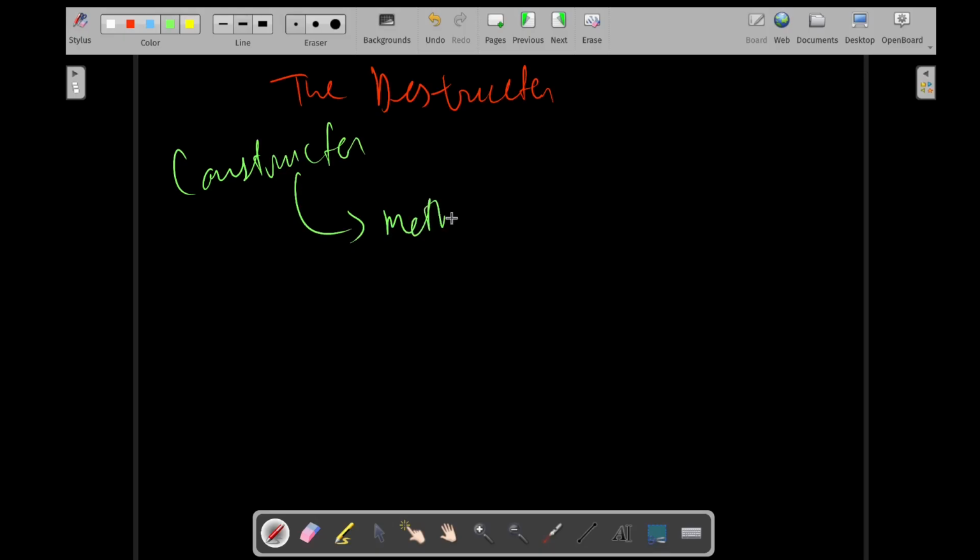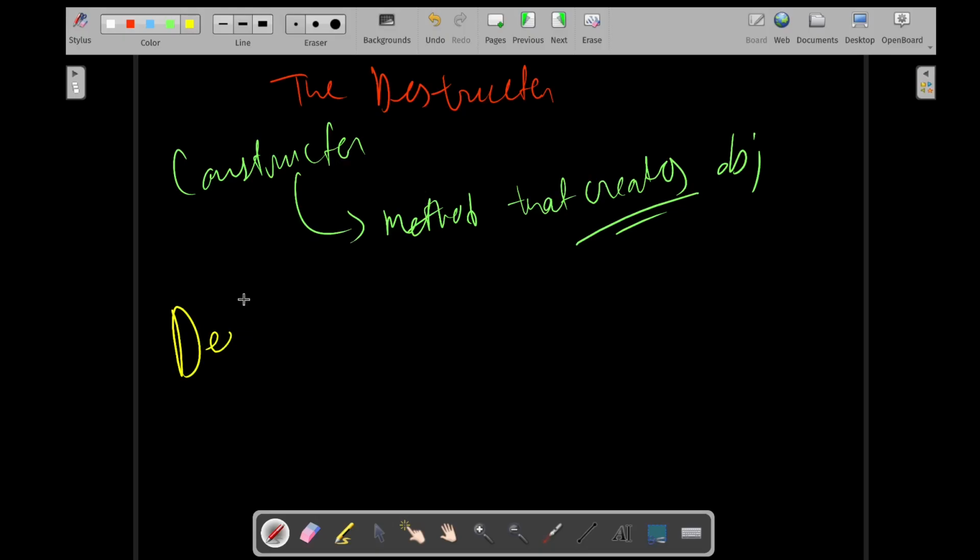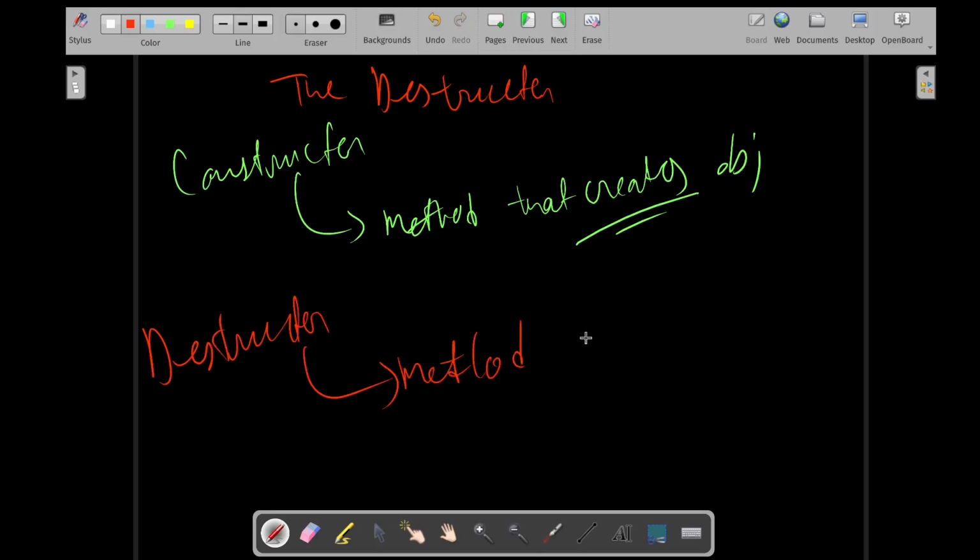It is a method that creates objects. What is the destructor? Let me write it in red since it is the destructor. What is a destructor? Again, that is a method that destroys objects. Basically removes them from RAM.